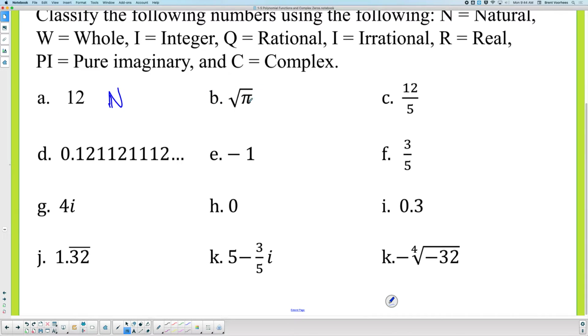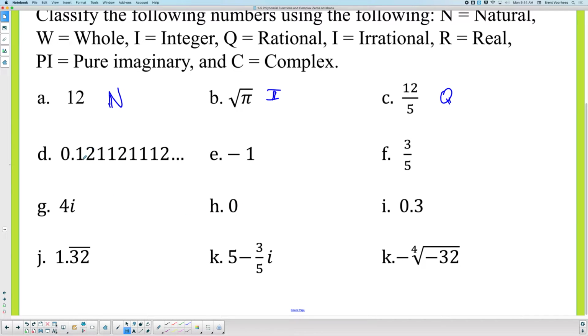Okay, what about B, square root of pi? Irrational. I've already told you that one. What the symbol was for irrational? There it is. And technically it should be a double I, so I'll do that there, like that. Okay, and it looks like a Roman number 2. What about this one? C. It's a fraction, also known as a ratio. Hint, it's rational. Do a little double Q there.